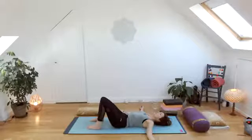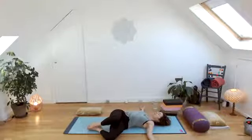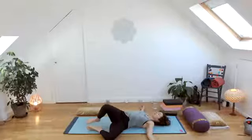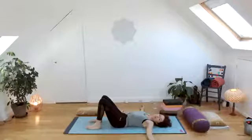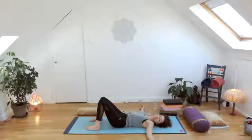And let's go the other way. One knee over, the other knee goes. Gently twisting through the spine. Get the breath down into the abdomen. For sure, it's easy to forget. There's a lot happening in the body. And bring one leg back. Bring the other leg back. Again, let's just let those legs rest against each other. Take a moment of stillness. That's it.